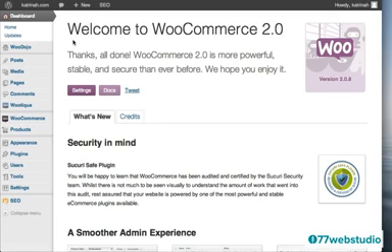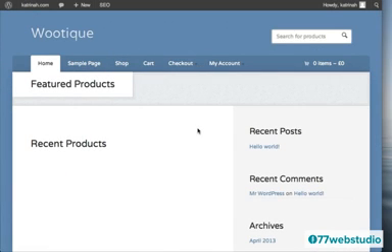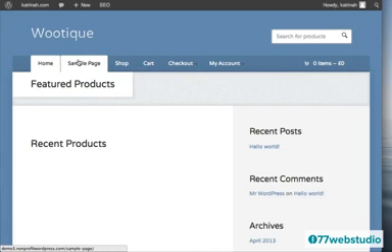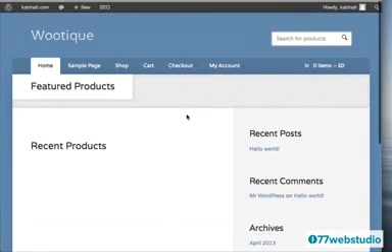So now let's take a look at the website. I'm going to go back to the top left-hand side, hover over the domain name, and click on Visit Site to visit the site. And here we see, okay, now we're looking a lot better. We have all of our different sample pages and items here in the menu. We have this filled out a little bit more. And now we can see this toolbar up here at the top, which will make it easy when we're logged into the website to navigate around the website. So this is looking a lot better than it was just a moment ago.